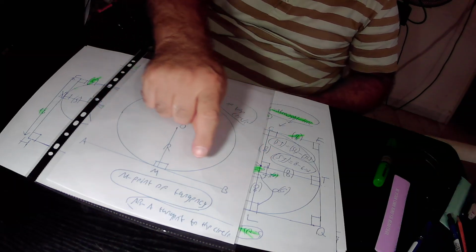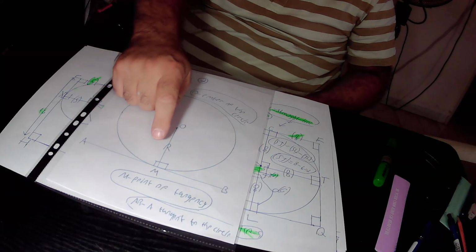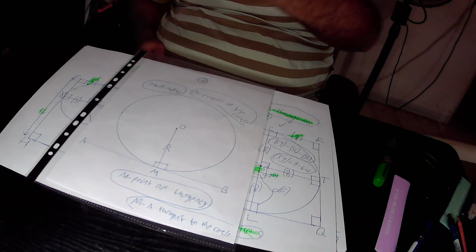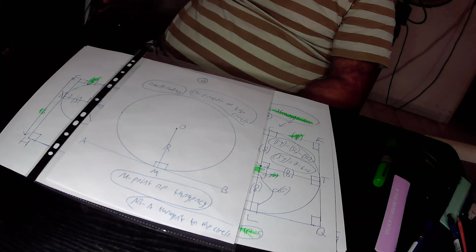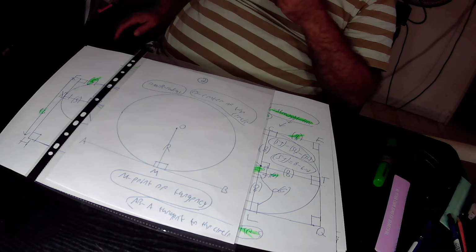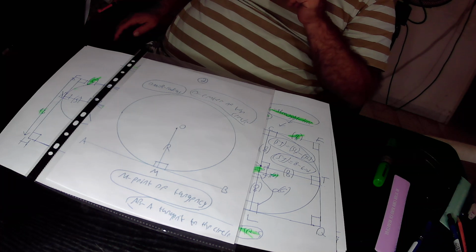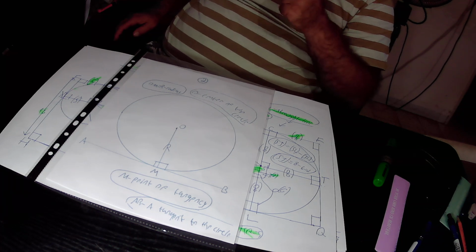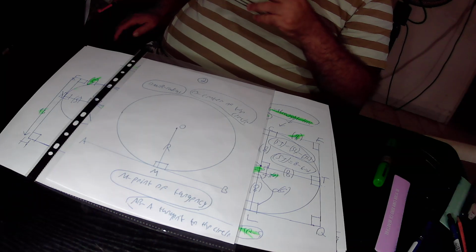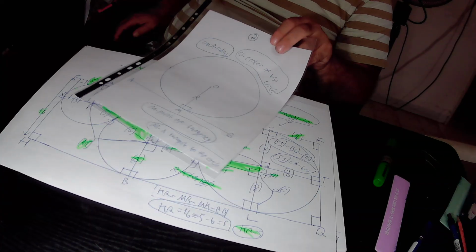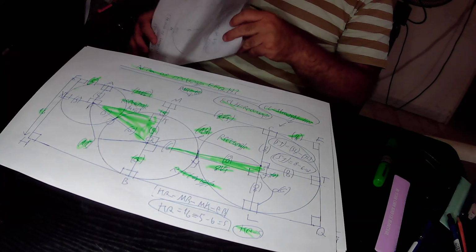If AB is perpendicular to MO, it means this angle equals 90 degrees, and this angle equals 90 degrees, according to this rule, rule 1. We implemented rule 1 a lot of times in our drawings. So I explain the implementation of rule 1 only in one case, and then in the other cases we implement rule 1 immediately without any explanation, in order to save time.